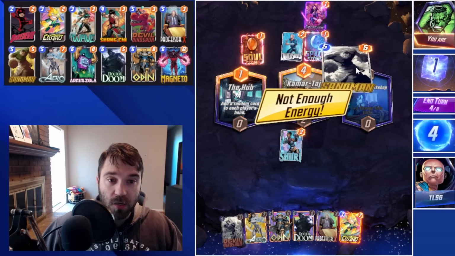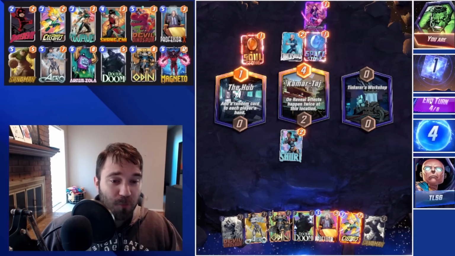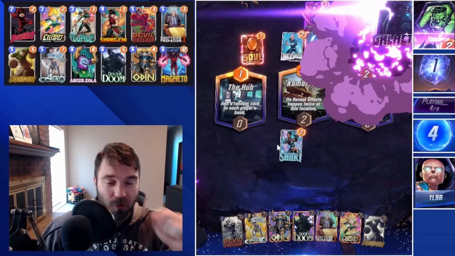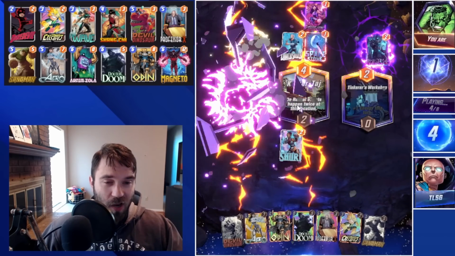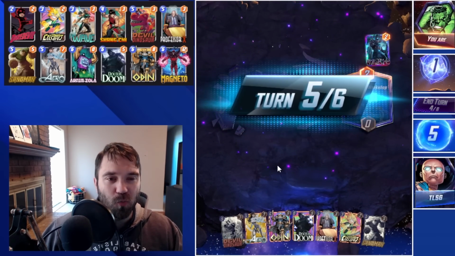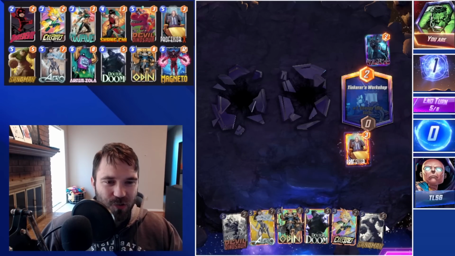We could either do the 20 power Sandman or the 12 power Professor X, depending on what the opponent plays this turn. So if they drop their Galactus, we can actually try to lock them out of the game with our Professor X. Knowing that that was coming down, we could kind of angle our decisions around a potential Galactus playline. And so I think we're going to do the Professor X.